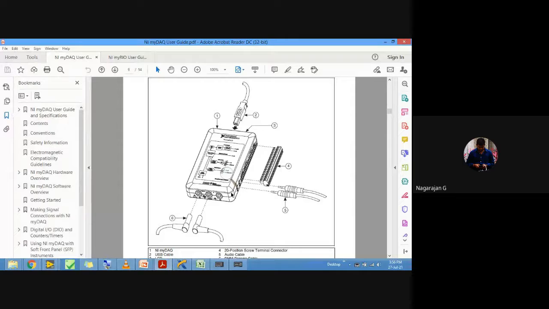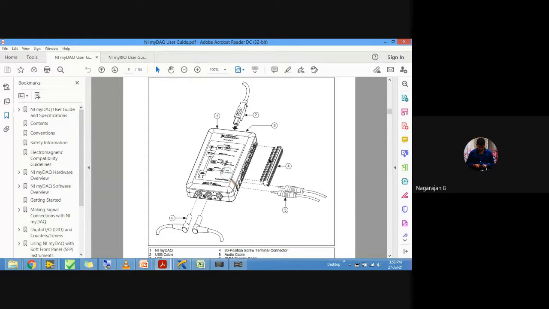Simple example: if I have a mobile phone and the audio cable which comes along with the MyDAC, I can play a song on the mobile phone, acquire the song into my LabVIEW, and develop an audio equalizer. If I connect my headphone to the audio out terminal of the MyDAC, I can hear the song through my LabVIEW data acquisition system, not through my phone. From my phone, the DAC will acquire the signal, in LabVIEW the signal will get processed, and then I can hear it through my MyDAC hardware. Those kinds of things can be done by using this hardware.